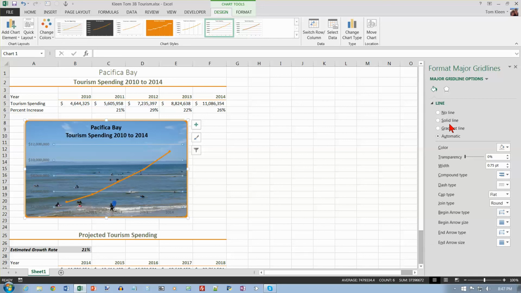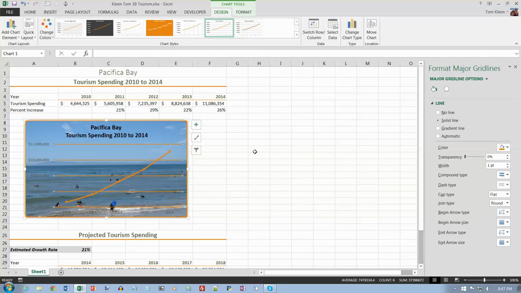Click the solid line option button. Click the color arrow, which is right here. And be sure that Orange, Accent 1 is selected, and it is. Not sure why I needed to do that. And set the width to 1. Right now it's 0.75. We're going to do 1. And you see, if you're watching over here, you can see they got a little bit thicker.